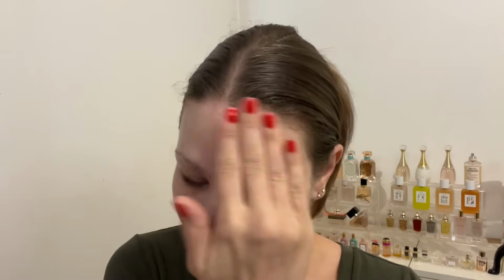Make sure I get around my nose here. And I mean, it definitely added some coverage. At first, it didn't seem like it, but as I keep blending, I feel like it does. I do think it's a little bit light for me. I can probably get away with it after putting on the rest of my products. I have a little bit more left on my hand here, so I'm just gonna keep blending.